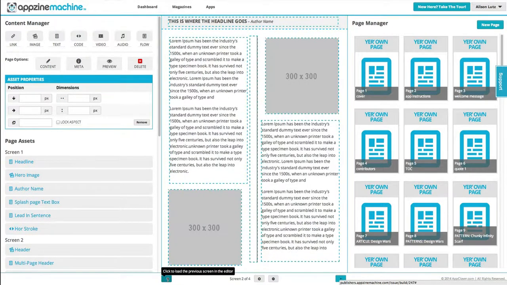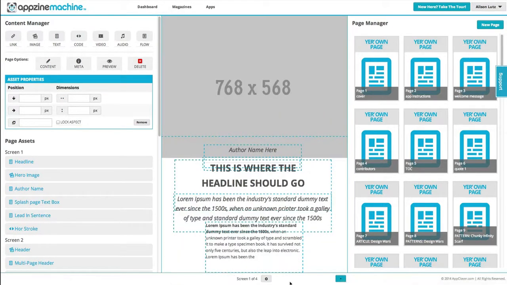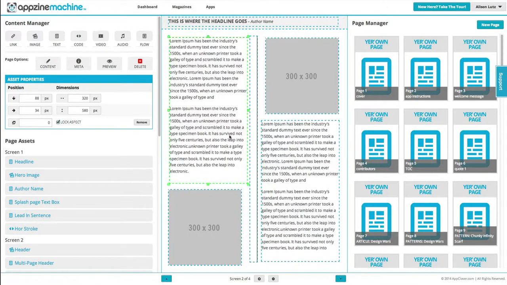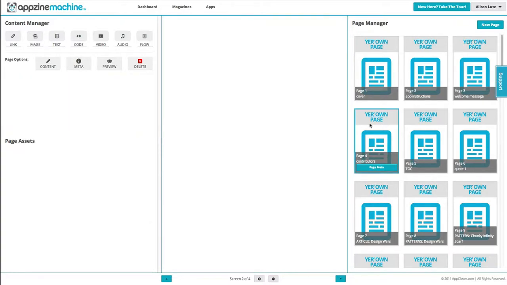So the other thing on this page, what you'll notice is when you select the text here, this is basically what's called a flow. Now all this text basically flows from one column to the next, all the way down through all of the other pages, which is pretty cool. So that's essentially as easy as it is to use these page templates.